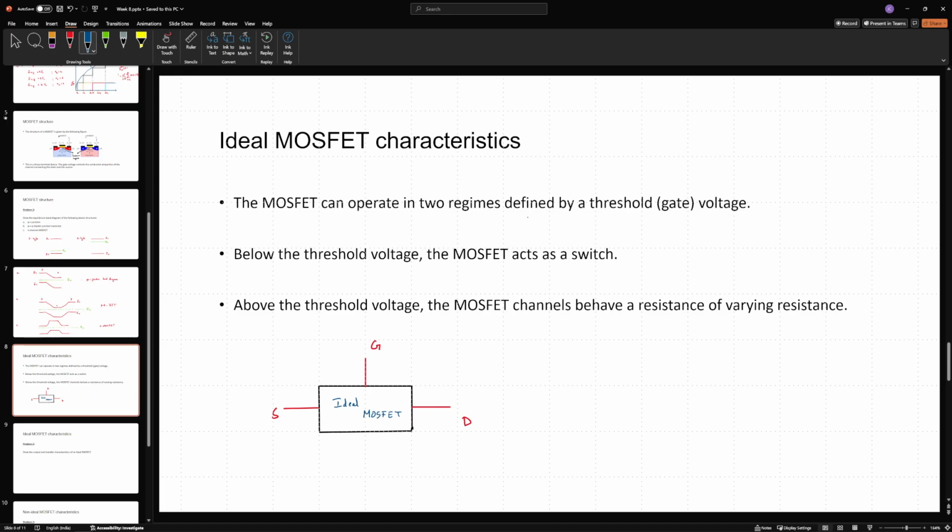Now, this can operate in two regimes which are defined by a threshold gate voltage. So, essentially, what is the first property that I want? If Vg is less than Vt, then it implies stay in mode 1. I don't know what that mode 1 is. Well, technically we do, but for a second, let us assume that we are not even considering that. Vg greater than Vt implies it goes to mode 2.